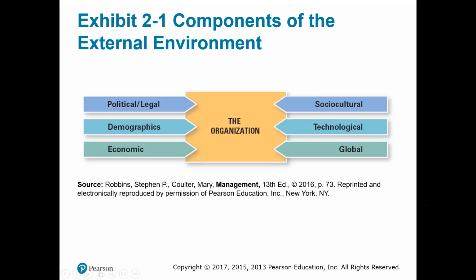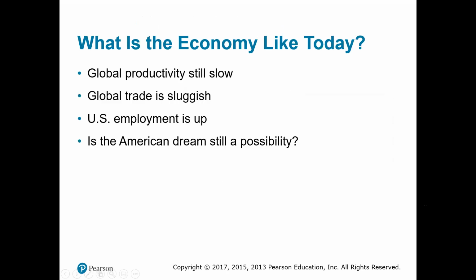So we go back to the slides. So what is the economy like today? And this is a good question. Global productivity is still slow. They're talking about, this slide is from 2017. Unfortunately, they thought it was slow for some other reasons. Now it's been slow because of the pandemic.